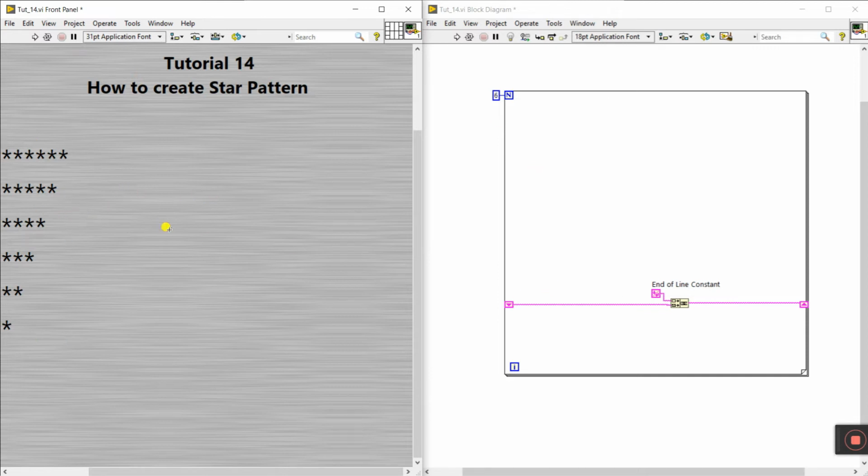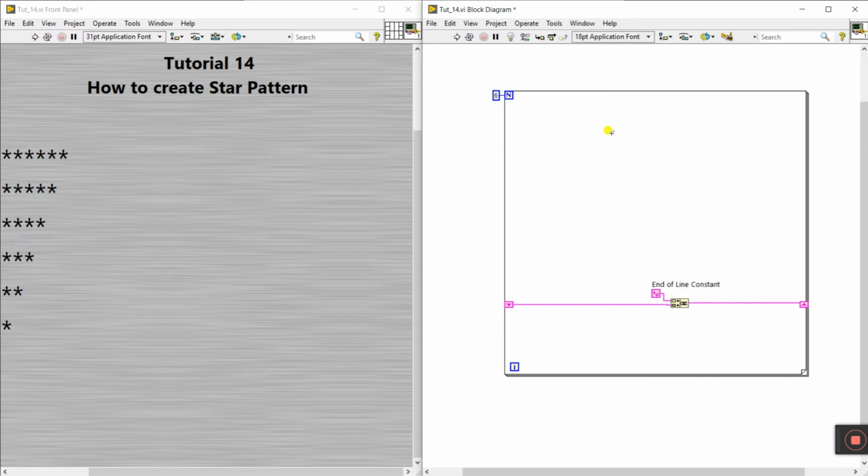Then 3 breaks the second line, then 4, then 5, then 6. That's why I'm entering 6, and this is to break the line after one loop. After one condition it breaks and comes to the second line, then the third line, fourth line, fifth line, sixth line, as per this. That's why I'm using the end of line constant.